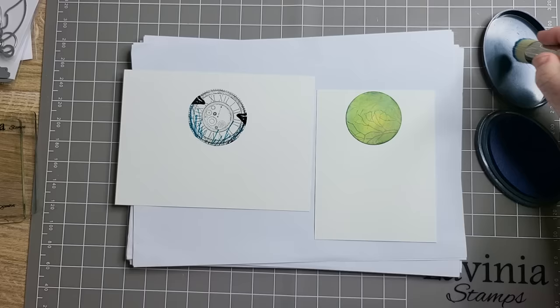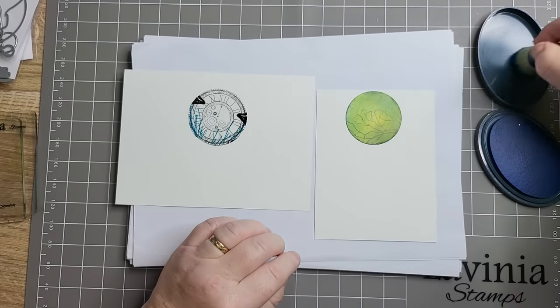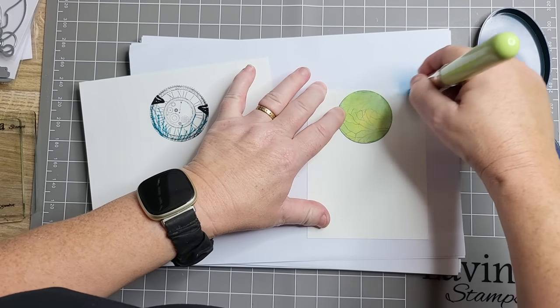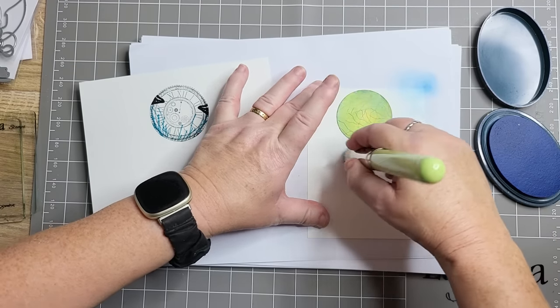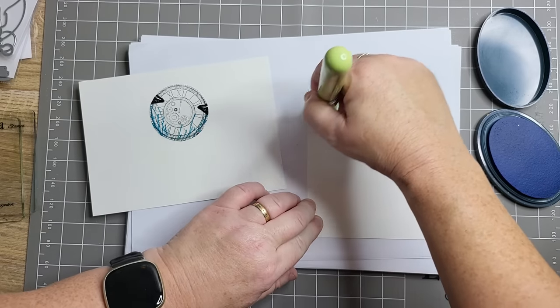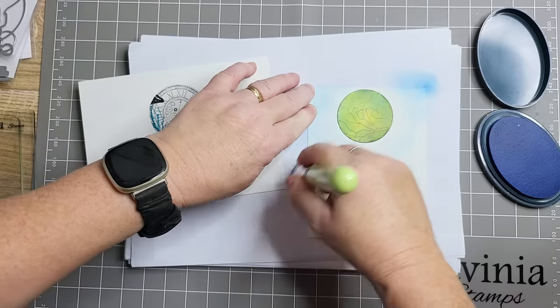So, we're just going to stay away from the moon if possible. So I'll just put a little bit around it. I mean, we are going to put some blue in it, but for now I'm just darkening everything else up.